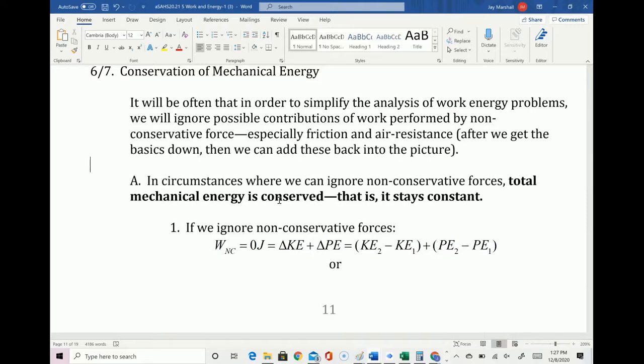Okay? If I say that, and check this out, we already said that the work of the non-conservative forces equals the change of potential energy plus the change of kinetic energy, right? If I'm saying I can ignore that, that means there are no non-conservative forces. The work done by non-conservative forces is 0 joules. Therefore, by definition, it's not just something we created or cooked up, the change in kinetic energy equals the change in potential energy. Okay, well, it equals the opposite of the change.